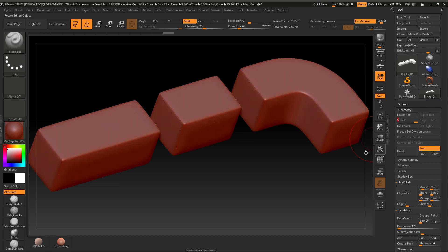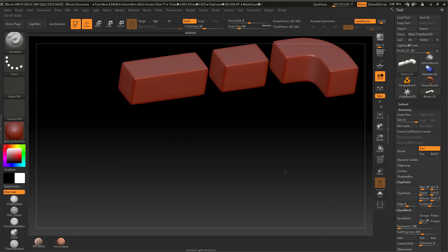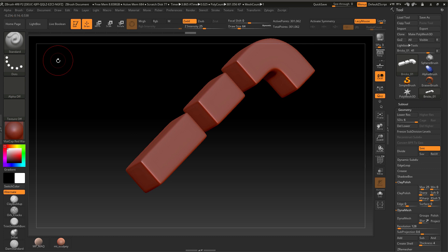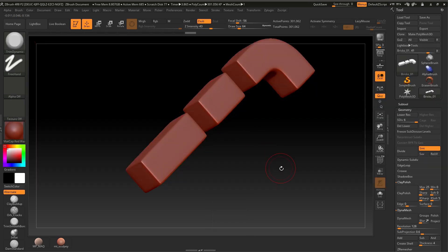We go to subdivision 5 — currently at about 72,000 polys — so I'm going to divide again up to 300,000. This should give me enough detail to do some quick sculpting. In here you can see I have a lot of extra brushes installed, including slash brushes, rubble brushes, rock noise, and similar. But I'm just going to use the standard ones that come with ZBrush. I've done this many times in industry — I've made rock kits for trailers for Smite, World of Tanks, and various other trailers.